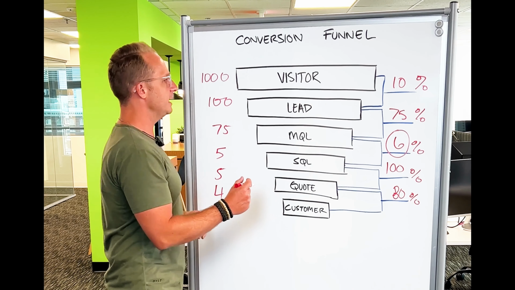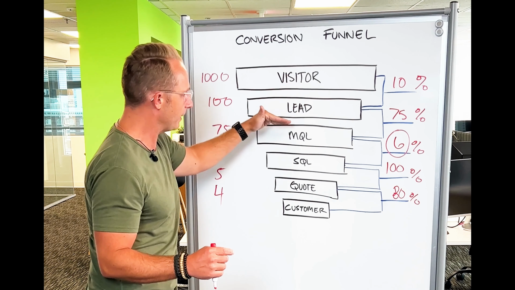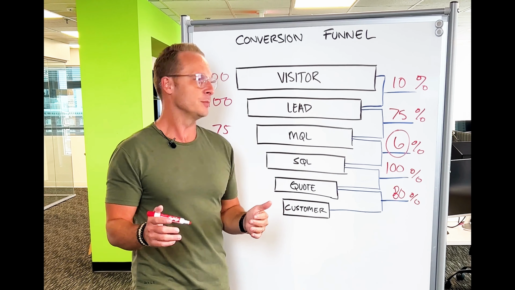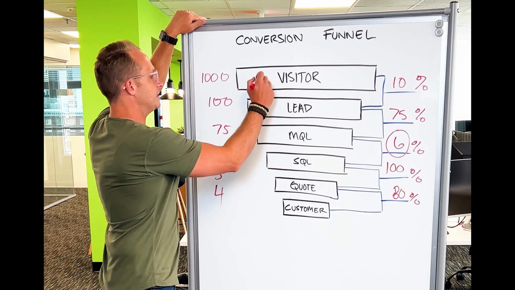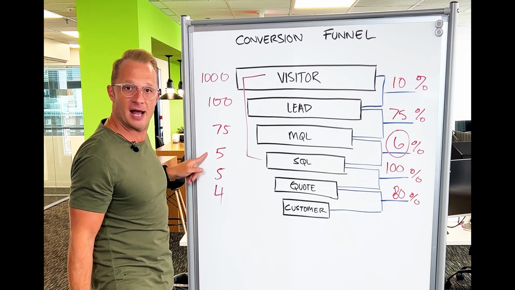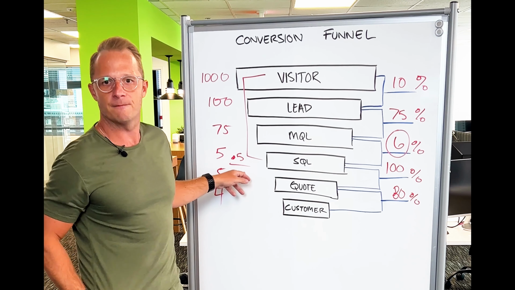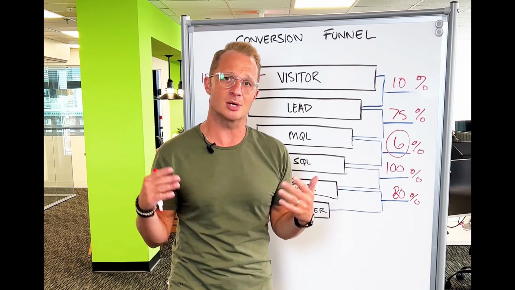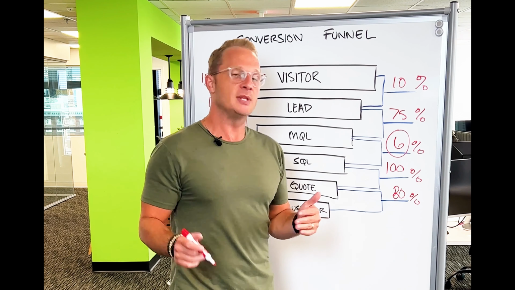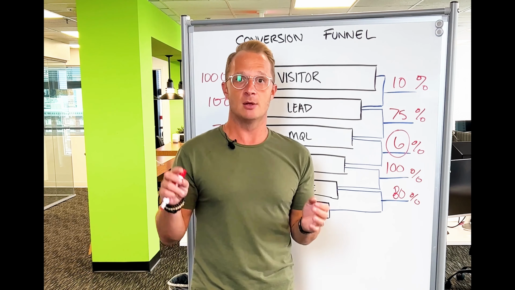And furthermore, we need to know that this is not always a linear path, right? So a visitor is not always going to become a lead, become an MQL, SQL, etc. They're going to enter and zigzag their way through this funnel. But one trick would be to identify the visitor to SQL ratio, right? We had 1,000 visitors, but only 5 converted. So that gives us a 0.5% conversion rate, meaning only 0.5% of the people who are coming to our website are sales qualified. So this simple exercise can help identify and illuminate where the problem points are and how you can address and attack first.